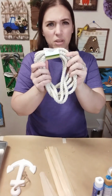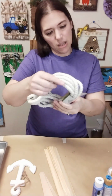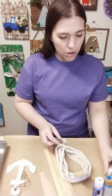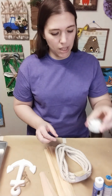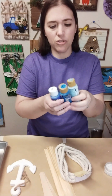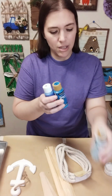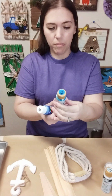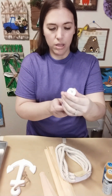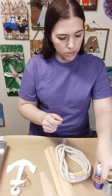I'm also going to be using some nautical rope. This was also at the Dollar Tree, and they call it nautical rope cotton. This is the white nautical rope. We're going to be using some sand. This is white sand. And then I've got a few paint colors, and these are blues. I've got acrylic paint, this is Sky Mist. This is also acrylic paint, Ocean Blue. Also acrylic paint, Cobalt Blue. So I've got those 3 blues I will be using.